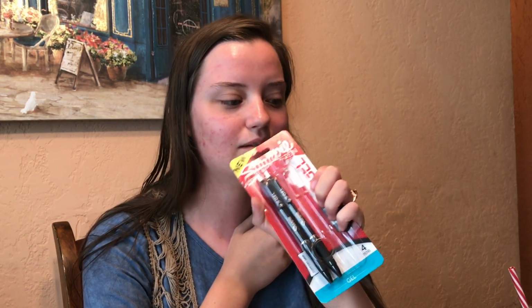I take back everything I said. I don't only like Pilot G2 pens. I like Sharpie Gel Pens too. So, update on my pen situation, and if you were one of those people who didn't like them, these are cheaper, I think, and they are just as good. So, we found a good pen.